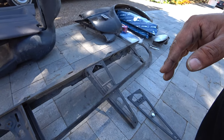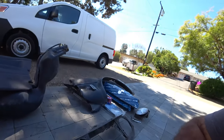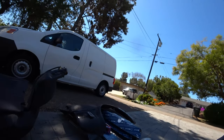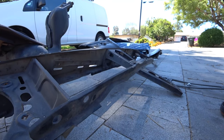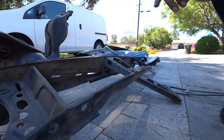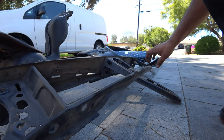I'm gonna cut it, but I'm gonna give you a heads up, it's gonna be super loud, so be prepared for a lot of noise, because I'm gonna be using the cutting wheel. So this is the part where you want to turn the volume down and just see what we're doing and how we're gonna cut it.